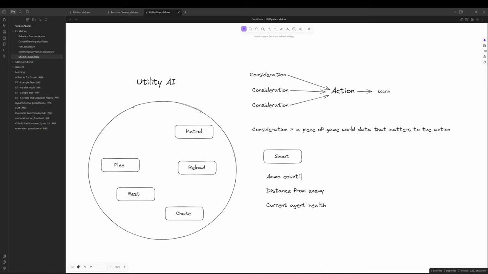Okay, so how do we do that? Well, for the ammo count consideration, to normalize it, we could basically take the current ammo count and divide it by the total amount of bullets that our weapon can hold. So current count divided by max capacity. This would give us a reasonable number between 0 and 1. So for example, if we had 5 bullets left and our magazine can hold 15 bullets, that's 1/3, so that's like 0.33, something like that.